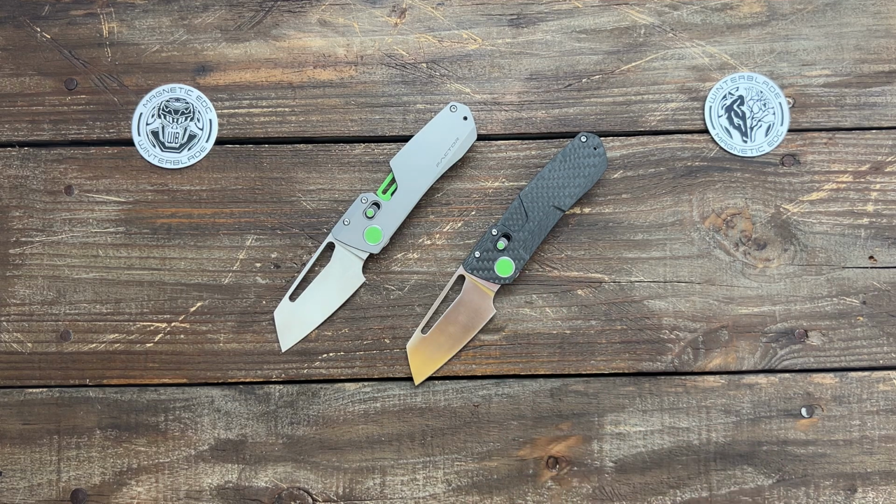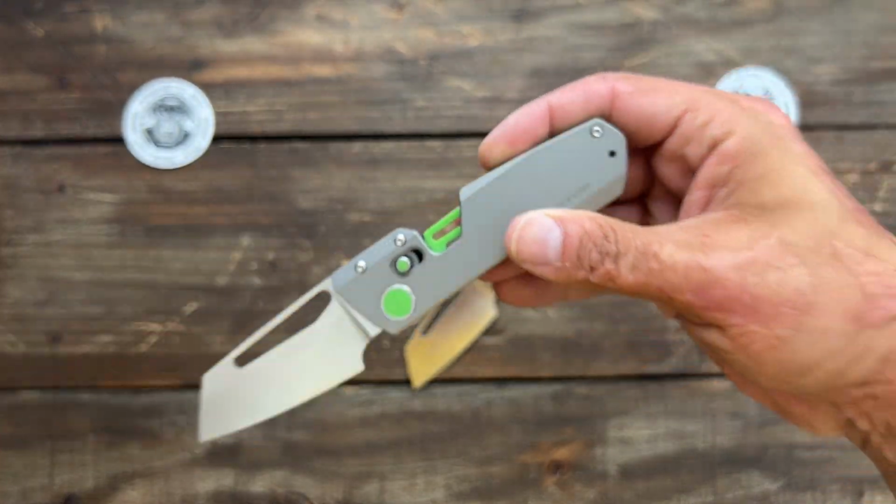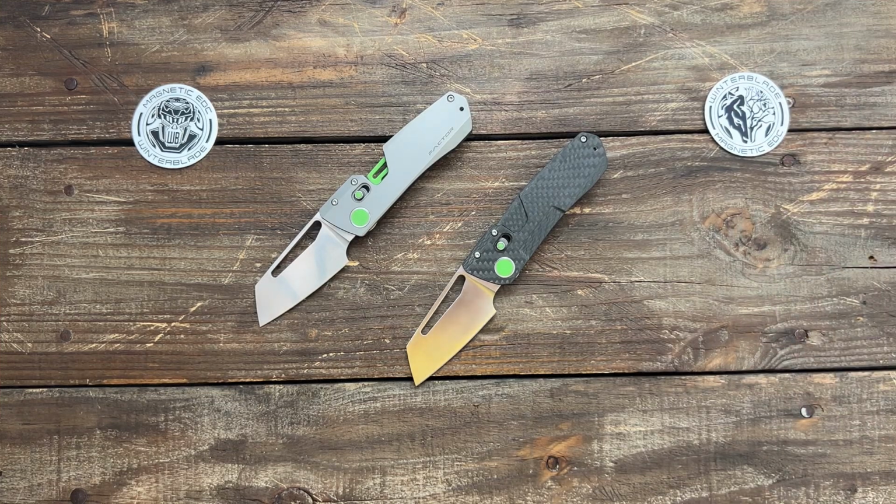Oh, I'm sorry, one more thing. It's going to be all T8 construction. That's awesome, because I think these were T6 on this one. Yeah, T6. So that's a nice upgrade as well.